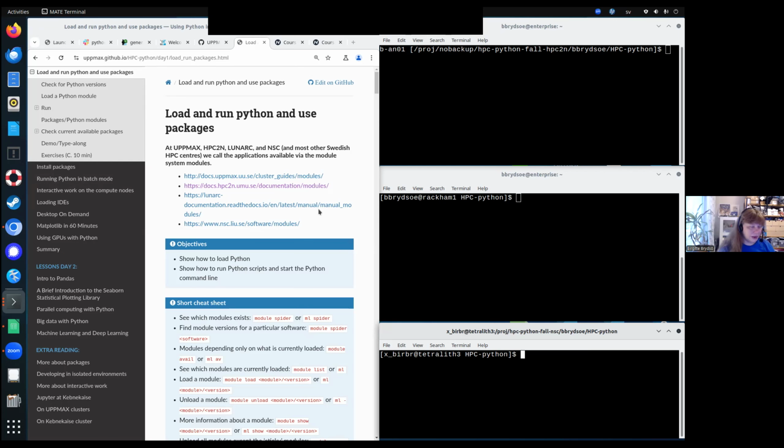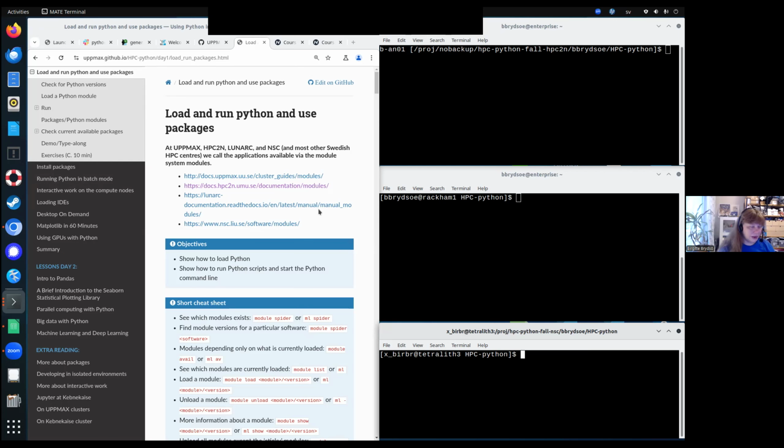If you want to see how you load a specific module, you write module or ML spider, and then let's go with this one here just randomly. It tells you in order to load it, you should load this here and then Python. Since many of the other modules you will need today will need the full GCC and not just core, load GCC 12.3.0 instead of GCC core. There is never harm in loading that instead. It simply contains more stuff than just the core of it.